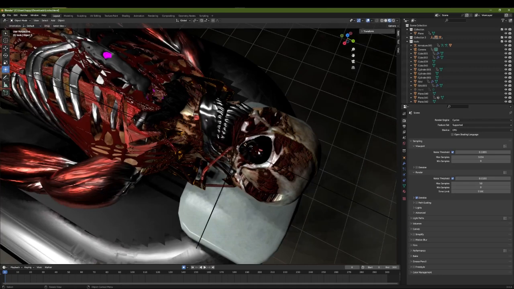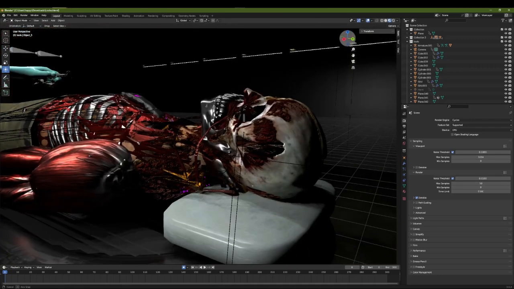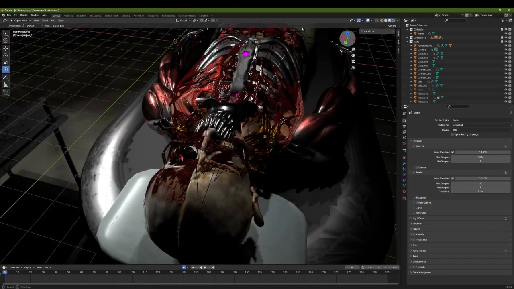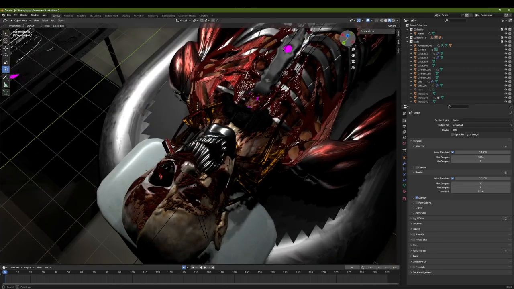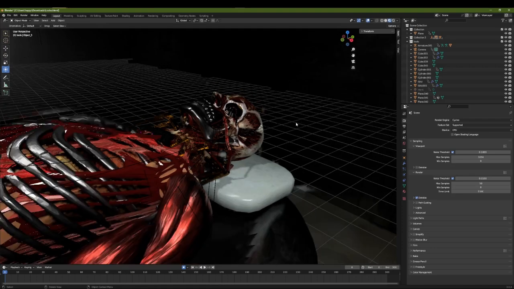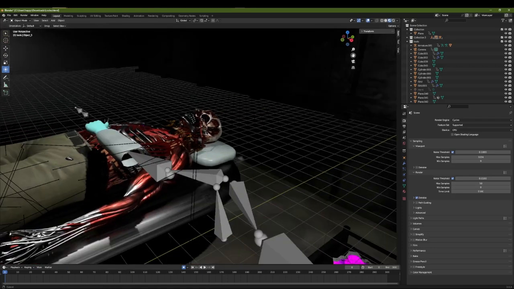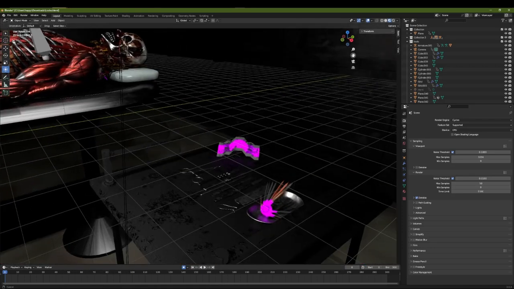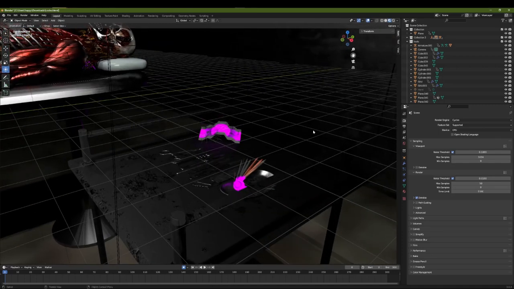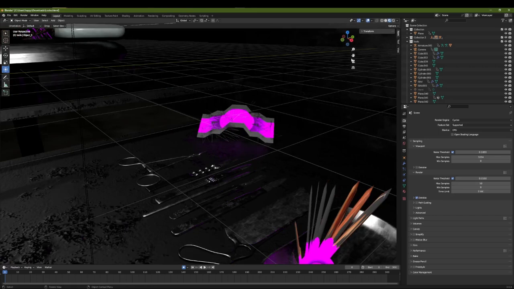Like the eye, I had to mess with the UV texture in order for it to have that effect. But if you want to see what it looked like before, there is a video that you can check out. There is this eye over here, actually. I can show this now. This, where his little cyborg eye was, and all this stuff on the table.